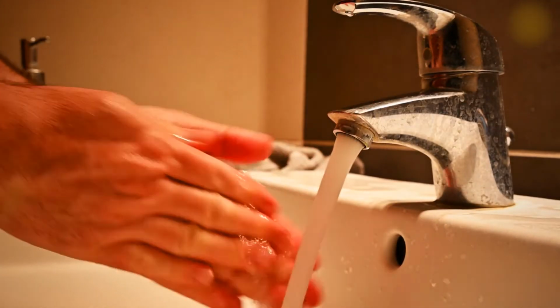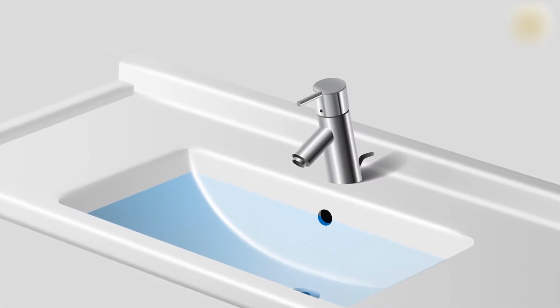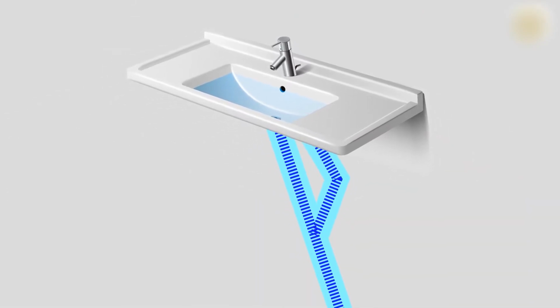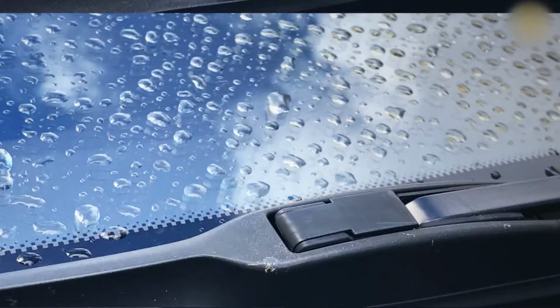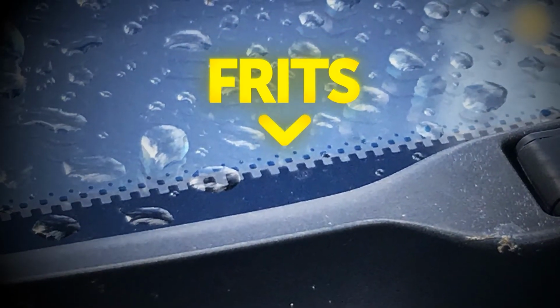The hole near the rim of your bathroom sink will save you from overflows. Thanks to it, all excess water is redirected into the siphon. It also helps your sink drain faster. The hole gives the air in the siphon somewhere to escape. The black dots on your car windshield are called frits. The black enamel baked during the manufacturing process helps preserve the sealant bonding the glass to the frame. The dots are gradually dissolving from a solid black band into a dot matrix to distribute temperature evenly to lessen optical distortion.